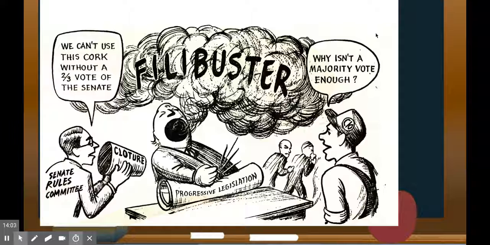What they'll do is go up there and talk — there have been cases where people read Dr. Seuss, rambled, or read Harry Potter books — to force the session to close, just like running out of time in class, giving them more time outside of the session to get the vote. There is a way to stop a filibuster, and that is through cloture, which requires a two-thirds vote of the Senate. Filibusters only take place in the Senate, not the House of Representatives.